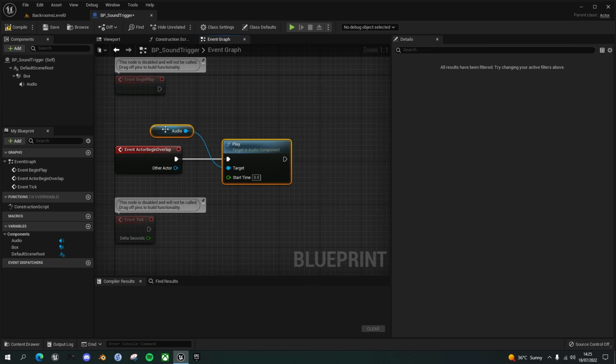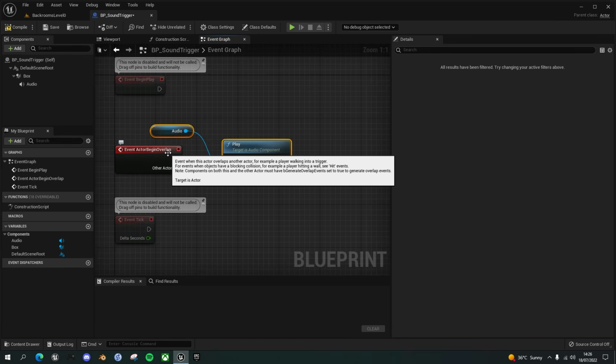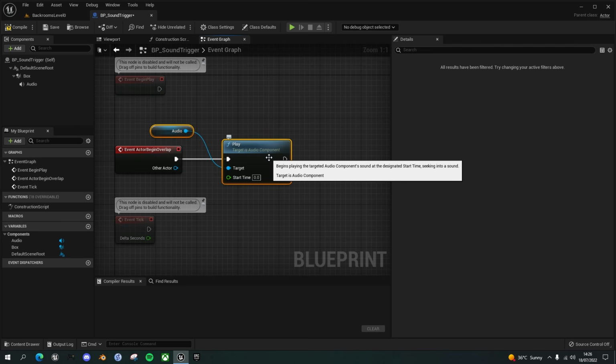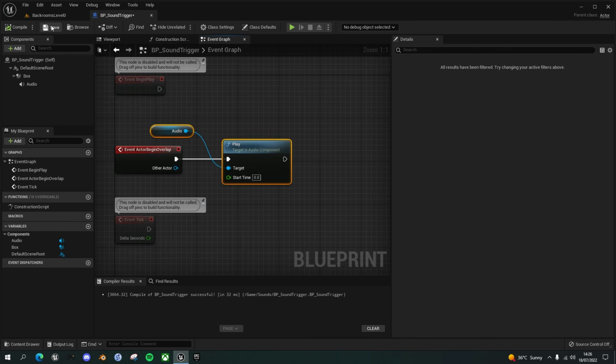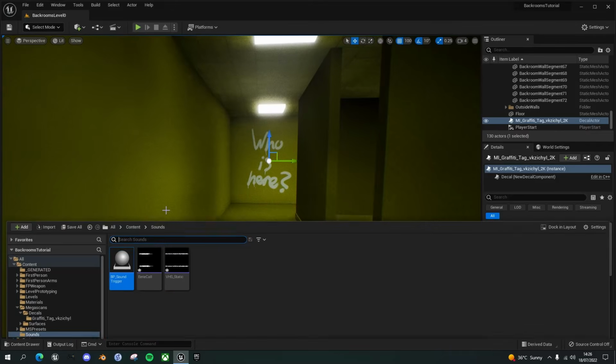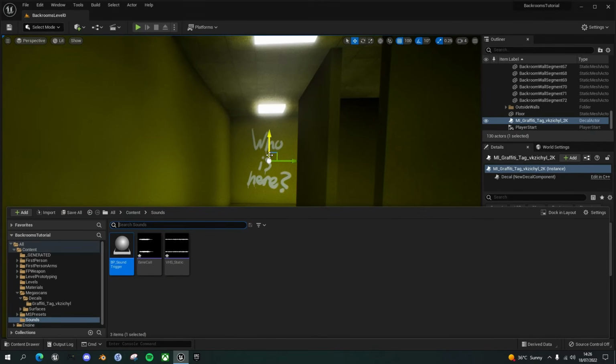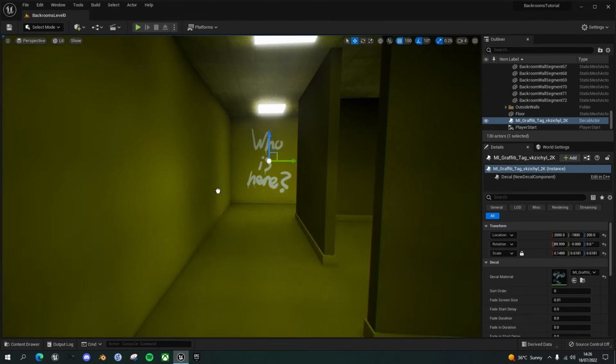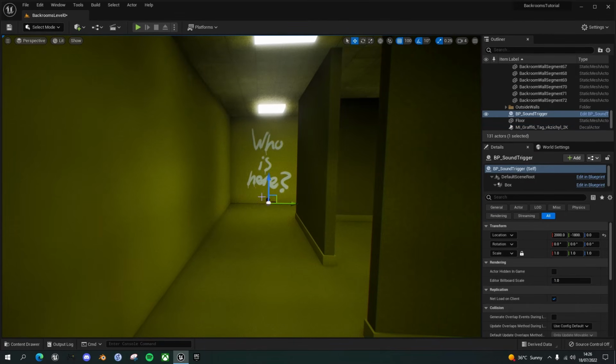and it knows there's an audio component already associated with this blueprint, so it puts that in here. So what will happen is as soon as we go into this box it will play the audio, which is exactly what we want. So compile and save that, and now we can put that sound trigger wherever we want in our level. So we want it roughly here, so drag it out, drop it in here.